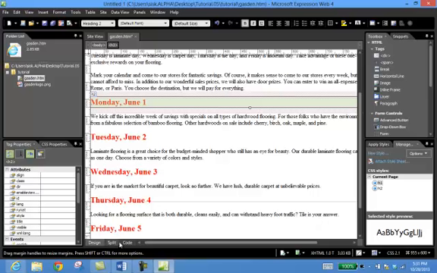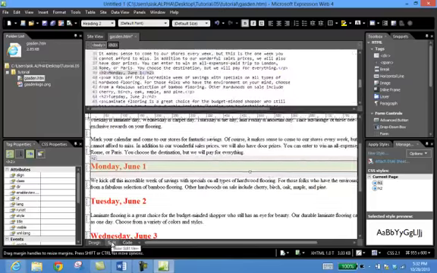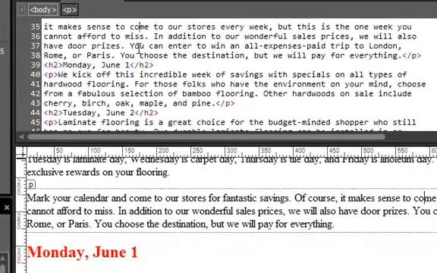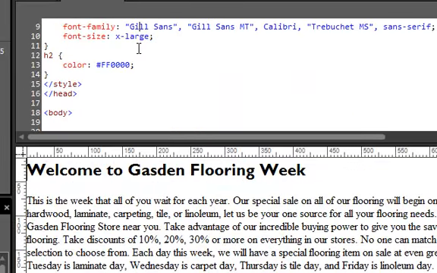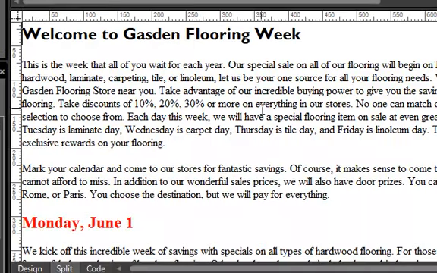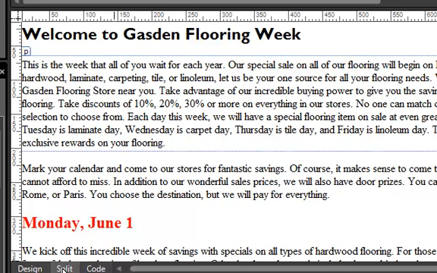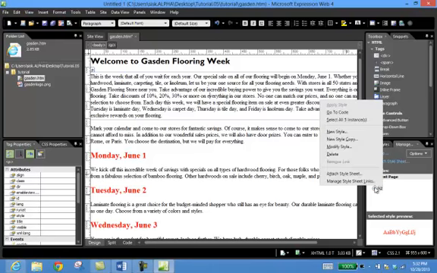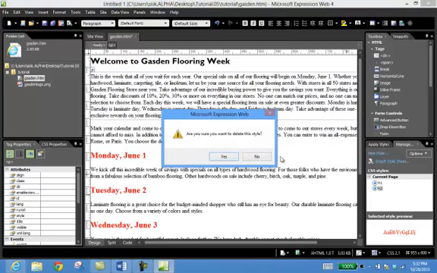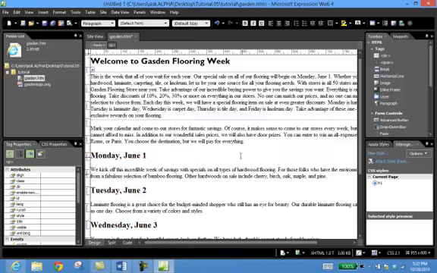And that's what's happening. If I were to go back up here and split my screen and look up here at the definition, it's at the very top of the screen. This is what we call the embedded style. Notice that H2 has a definition, and that's what's associated with it. If I didn't like that style or I wanted to get rid of it, rather than having to undo, especially if I'm 20 or 30 keystrokes into my document, I can simply go over here to H2, right-click it, and delete that style. It will confirm it, make a little noise in this case, and I'll go back to normal.